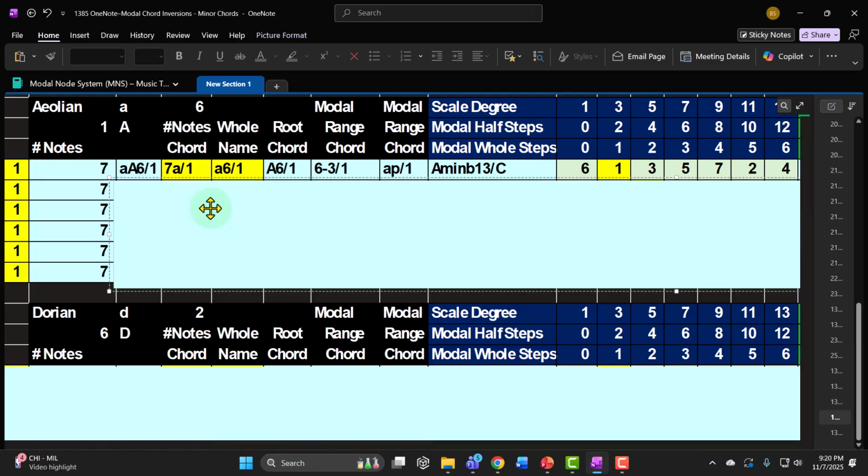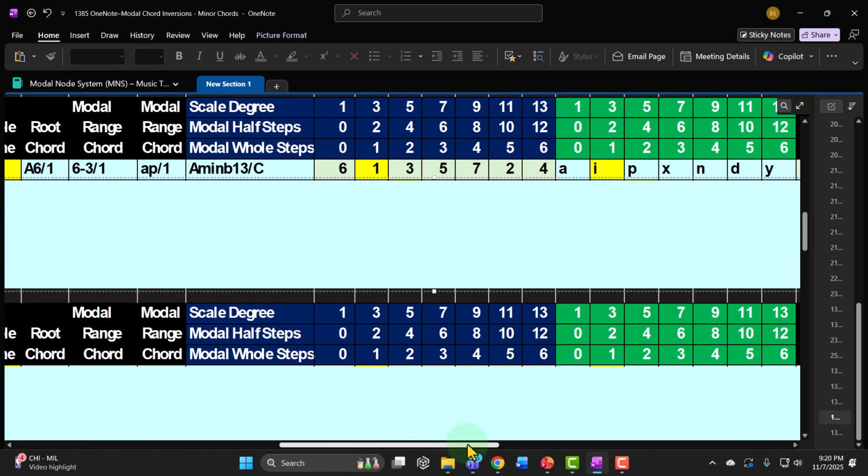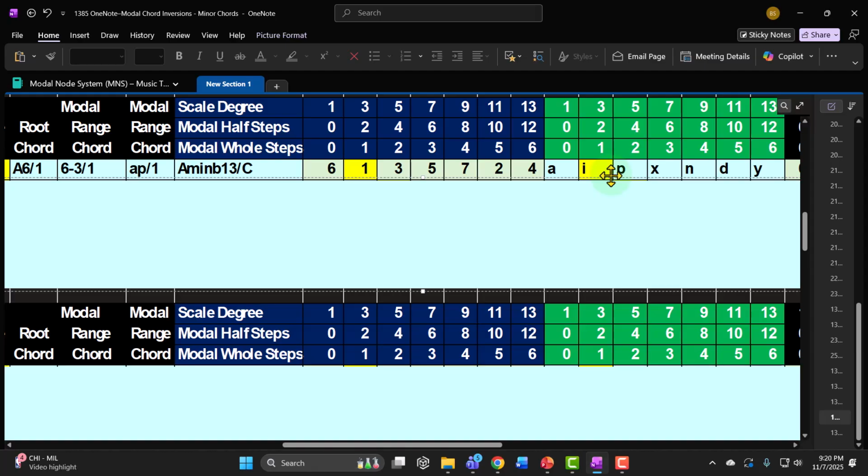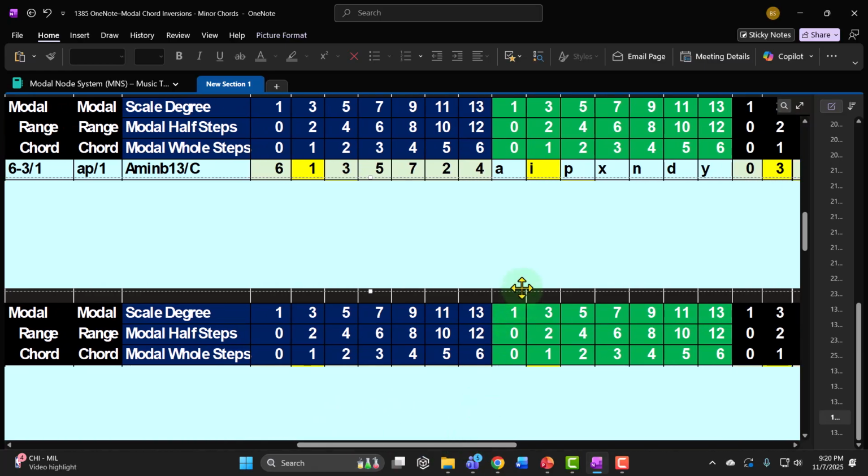So that means you're going to make a 7-note chord off of the Aeolian, and you're going to go to the 1 modal whole step up, and that's going to be the inversion point, which would be from Aeolian to the Ionian. The Ionian, therefore, is going to be the lowest note. Now remember, in colloquial talk, that just means, hey, look, I'm going to put the Ionian on top.